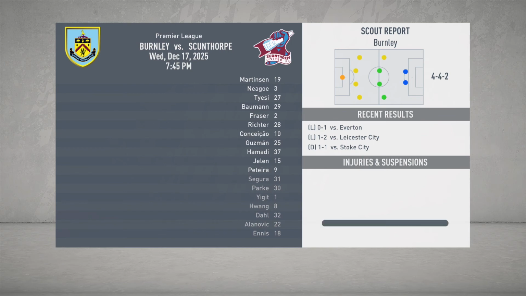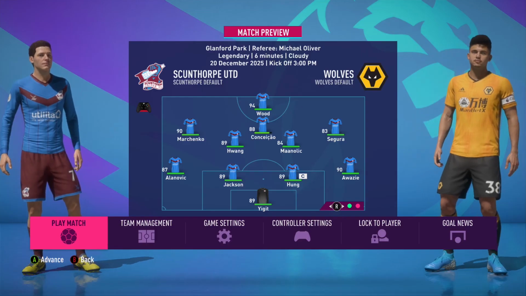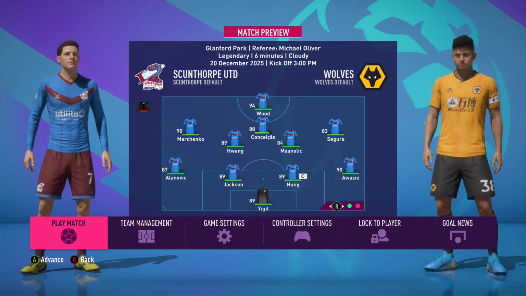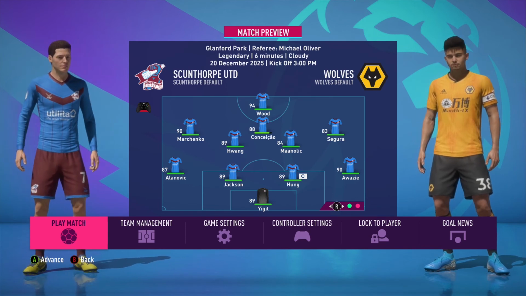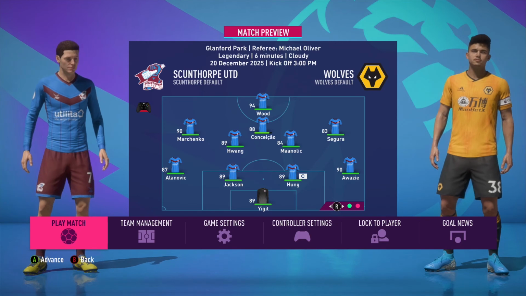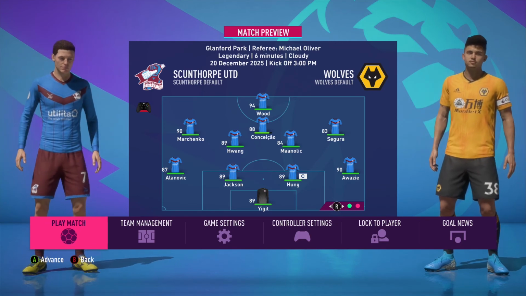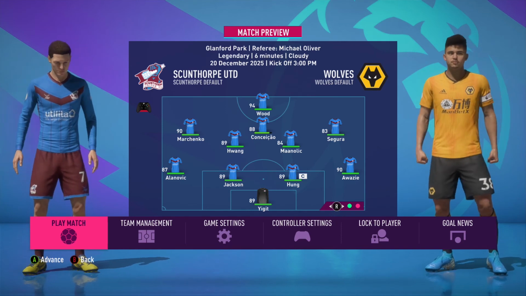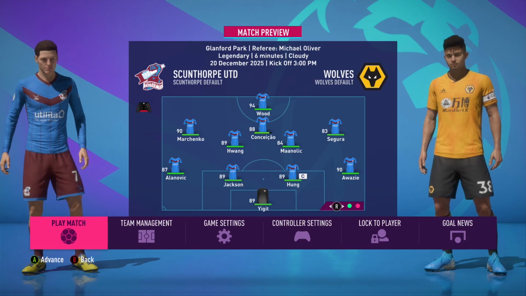We'll see what they can do here against bottom of the table Burnley, and it is a 2-2 draw with Patera and Jelen picking up the goals. So our starting lineup is pretty well rested. It looks like Conceição came in off the bench, so he might have a little fatigue, but we definitely have the CAM position pretty well stocked, so we should have no problem replacing him if he comes off. Wolves currently sit in 7th position, so let's see if we can get a victory here and keep ourselves in the top of the table.